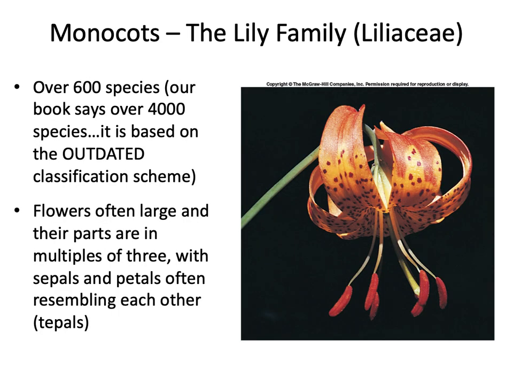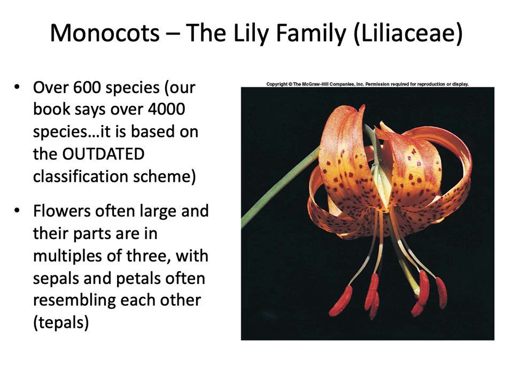Our next monocot family is the lily family. And there's over 600 species that belong to the Liliaceae. Now, in recent classification schemes, the lily family has been highly reduced. It used to have over 4,000 species, but based upon molecular evidence, we took many of those genera and we placed them in their own families.